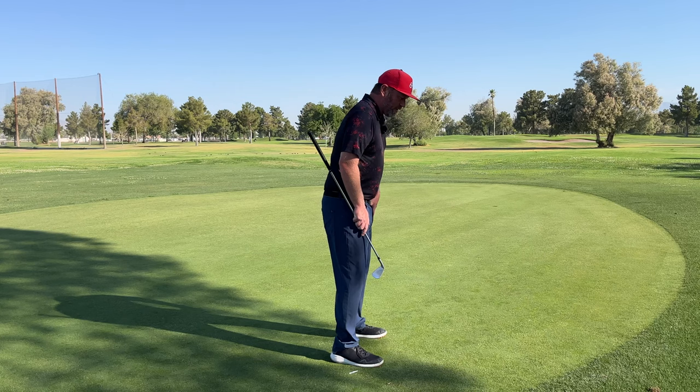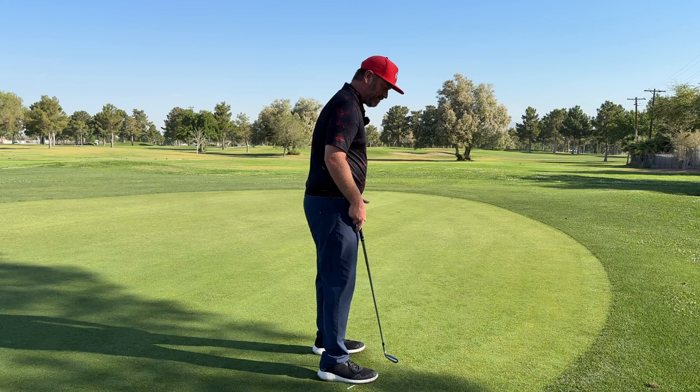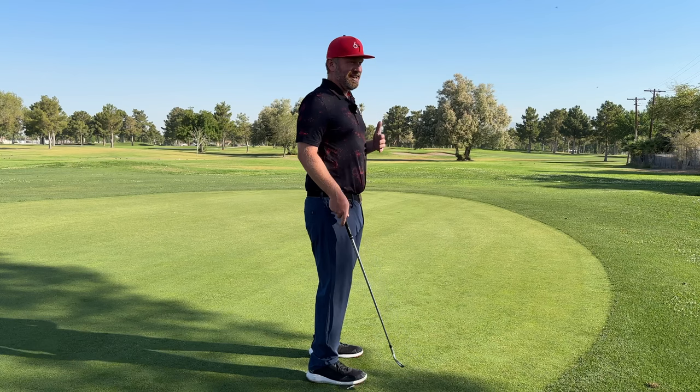I want the back of my armpits to line up with the balls of the feet and the kneecaps at address. Once I get all those positions hit, you'll notice that my upper spine is rounded to get the back of my armpits lined up. That puts me in a position where I am going to be able to move dynamically through the golf swing. I get a lot of comments about my posture — people say I have bad posture with my shoulders and to get my shoulders back. I can walk around with my shoulders back all day, but when I set up to a golf ball, that rounded position is something I want to have, and we'll get into why that's important when we talk about the downswing.